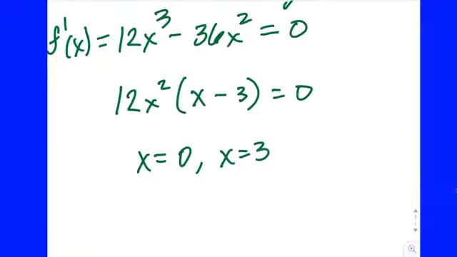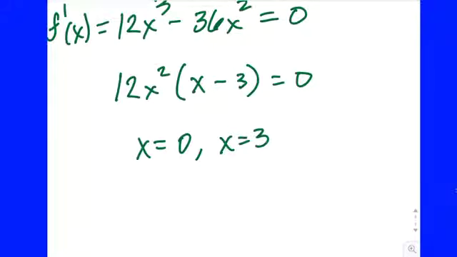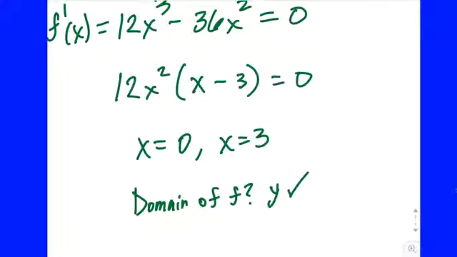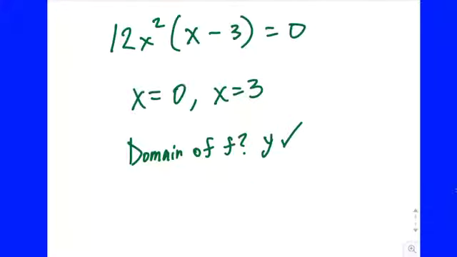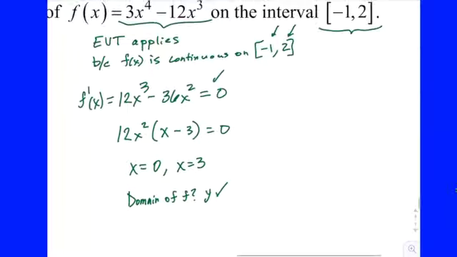Now, before you let them play the game, ask yourself two questions. Are those values in the domain of our original function f? Yes. That would be equivalent for the real game show to asking, are these people alive? They need to exist to play the game. Yeah, they're alive. But we also need them to live in a region. It's like people that run for office. If you're representing a district, you typically have to live within that district. That's what we're doing here. They have to live in the interval.